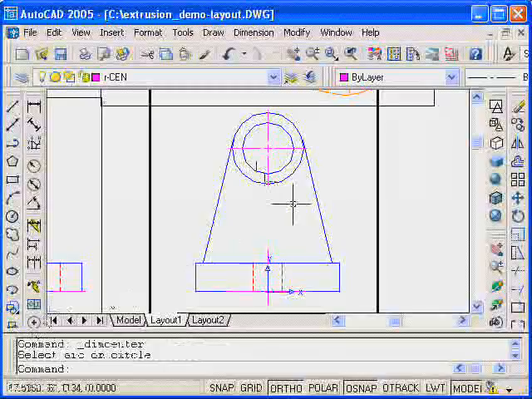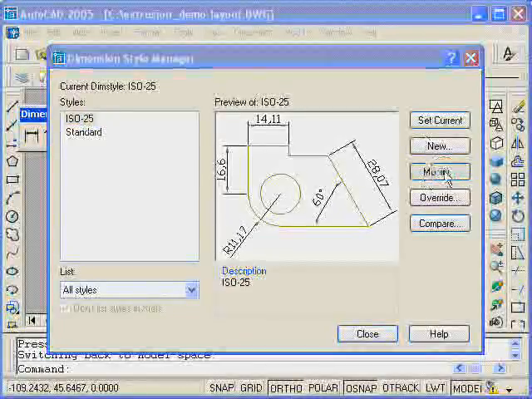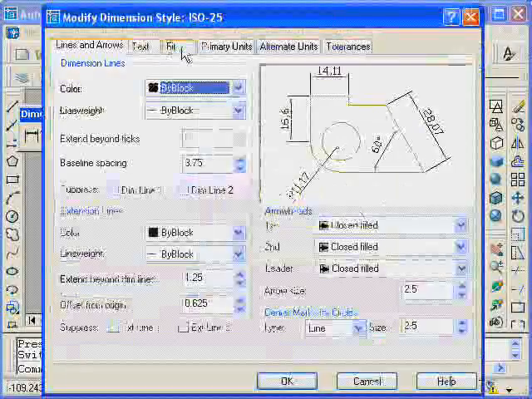To fix this, I'll open the Dimension Style Manager and select Modify. Under the Fit tab, I will change the scale for dimension features to the second option.